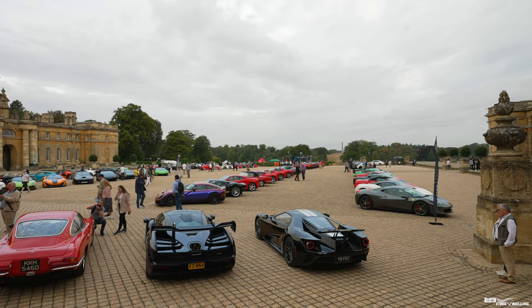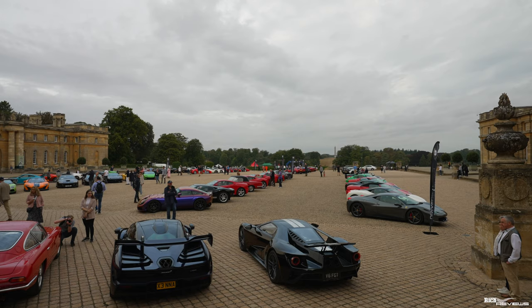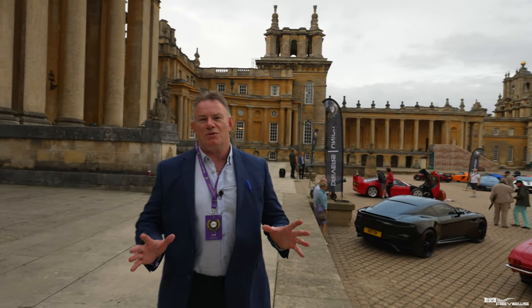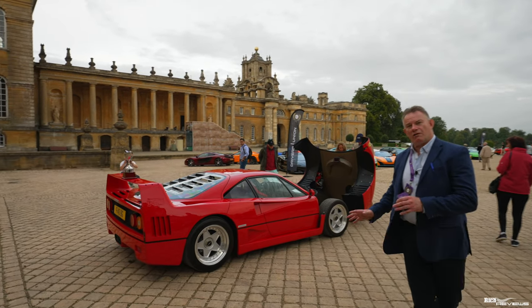You can just see there, walking in the middle, our illustrious leader, Saeed. He's done a fantastic job of organising this event for us today, an absolutely awesome job. And to boot, he's actually organised food for us as well. He has actually paid for food for the club membership. Absolutely awesome. Right, we're just going to take you for a walk around a few of the cars.